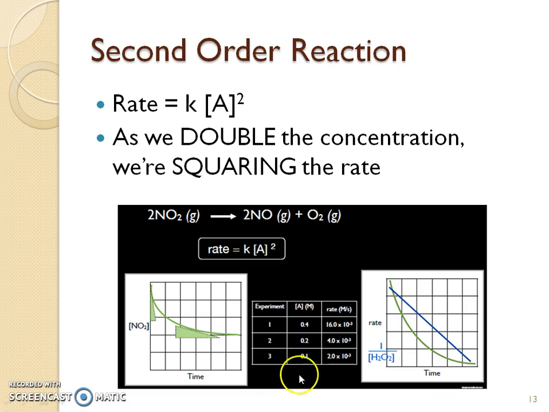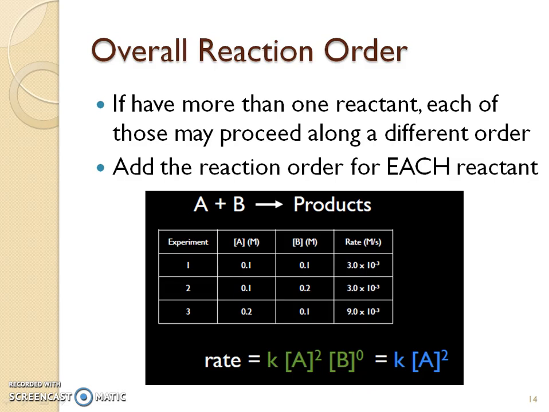So again, looking at our three experiments, I'm going to go from 3 to 2 to 1. What happens here from 1 to 2, 2 to 4, we're doubling, and notice the rate, and what's happening to it is we're actually squaring it. So now we can talk about something that is two reactants. Well, if it's two reactants, something like this is also just considered a second order because we take 2 plus 1, B is 0 order, 2 plus 0 is 2.